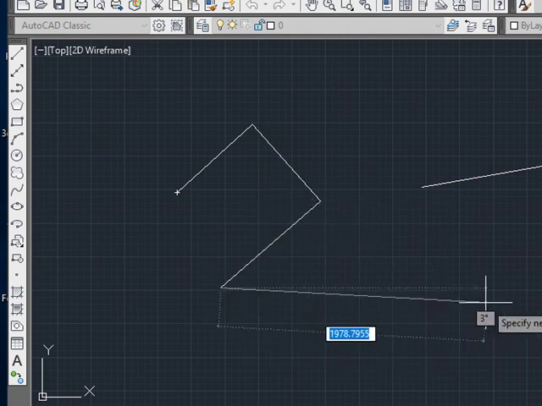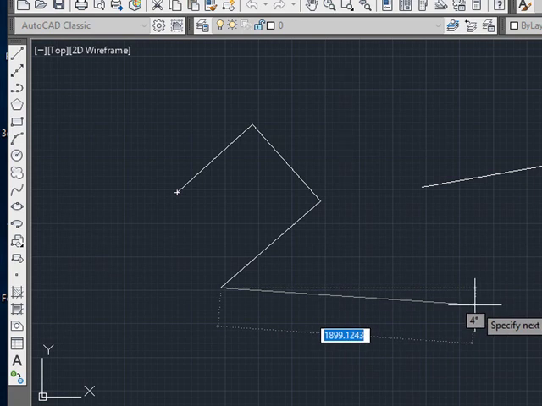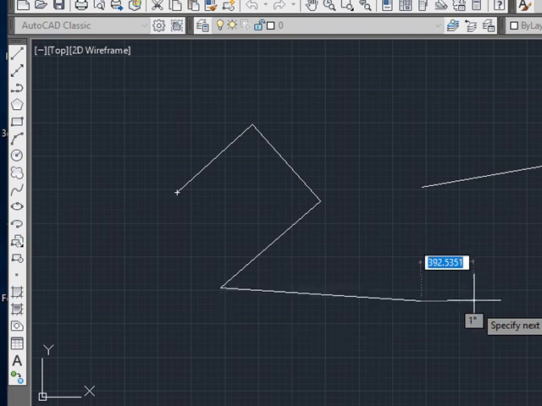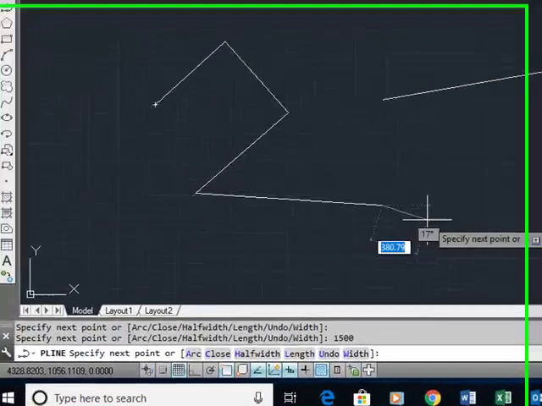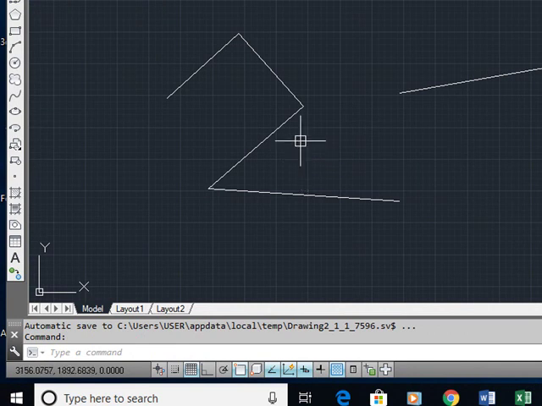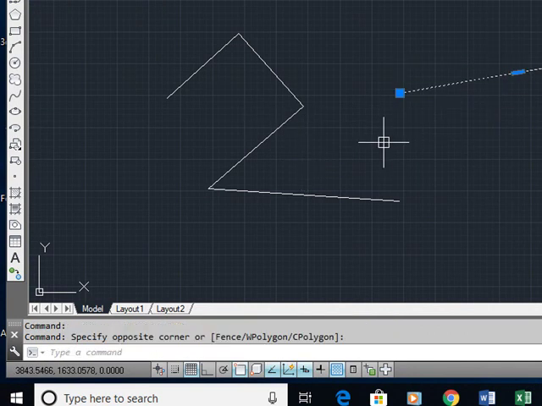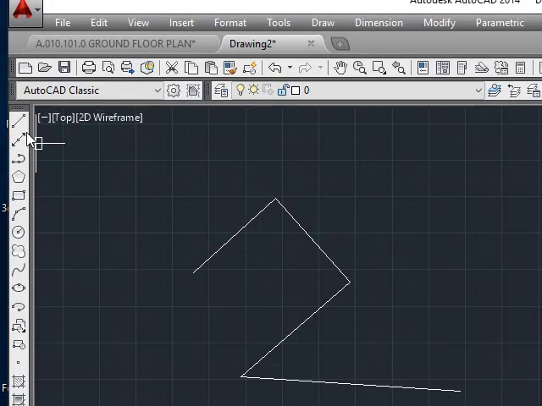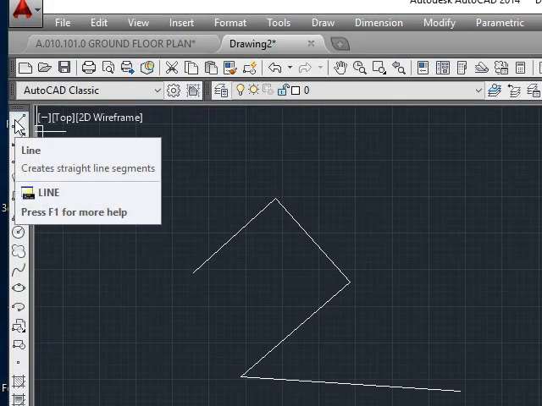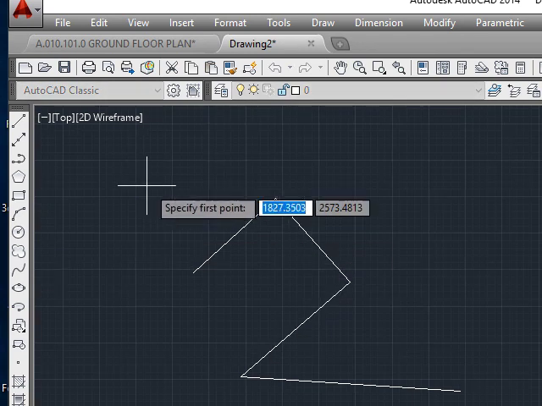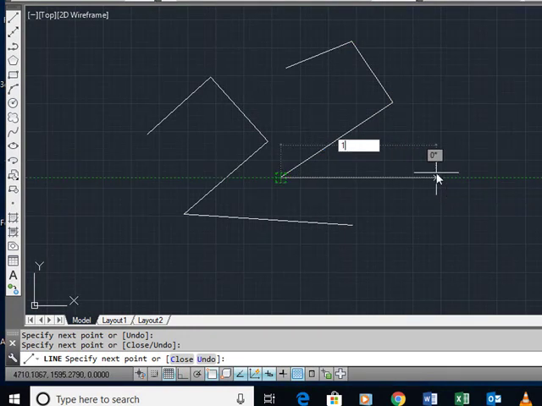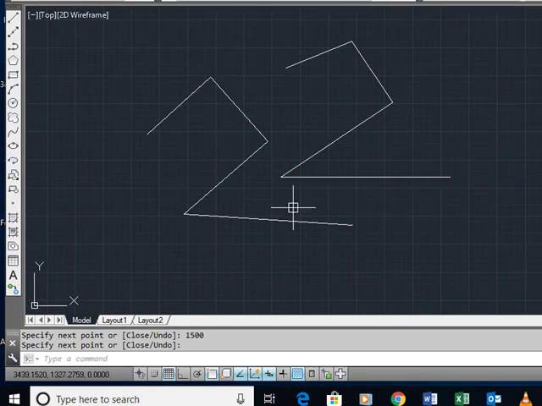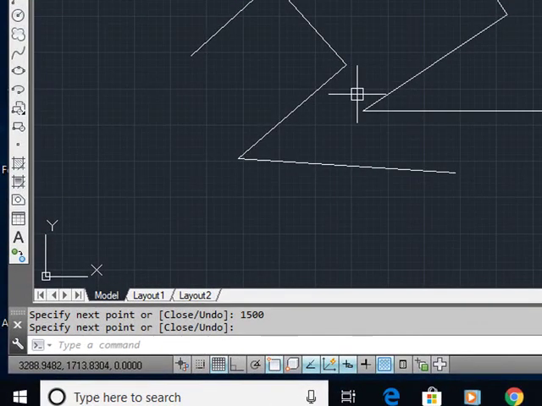Yesterday, as I told you, you can directly give the length of the line. For example, if you want to give it around 1,500, 1.5 meter, the length of this line will be 1.5 meter. Then you can enter. It will be finished. Now maybe you will ask, what is the difference between this polyline and line? Because if we sketch a line, we can sketch the same thing by the line as well. We can do it like this, for example, 1,500. So you may ask, what is the difference between these two?